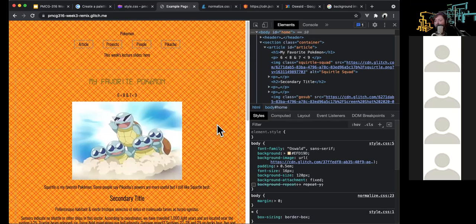Is there any way we can see your CSS file code? Yep, I'll share this. I'll add this to the Git. So there's that team page on Glitch. I'm going to add this to the class examples section. And then you'll be able to pull it, and if you just click the remix button, you'll be able to copy all the code over and have your own version that you can play with. Okay, thank you.